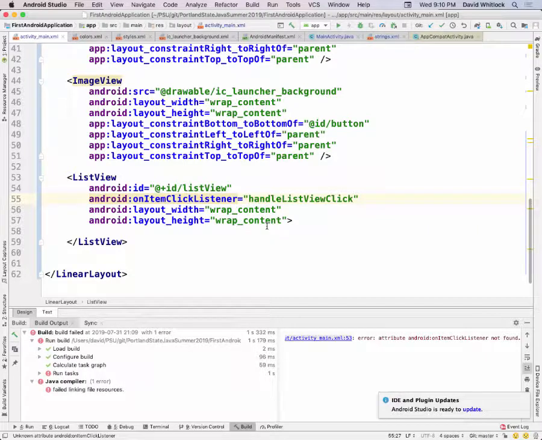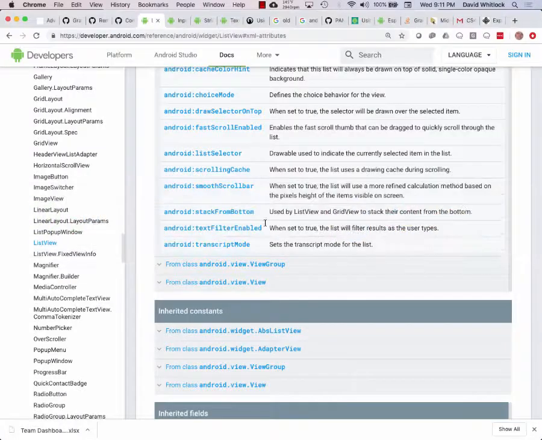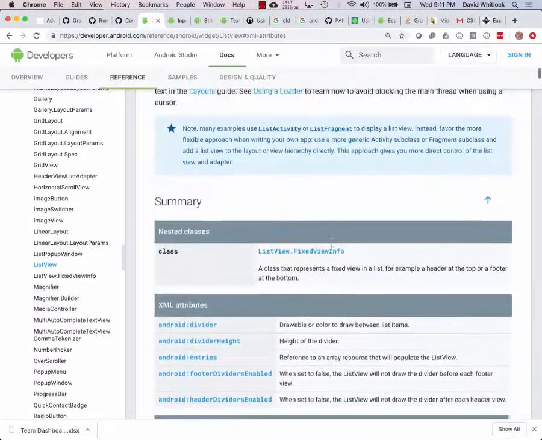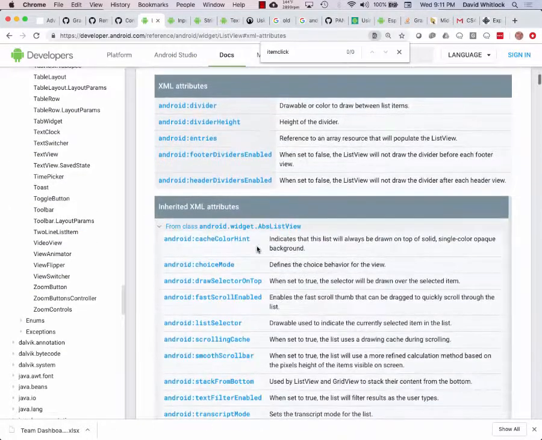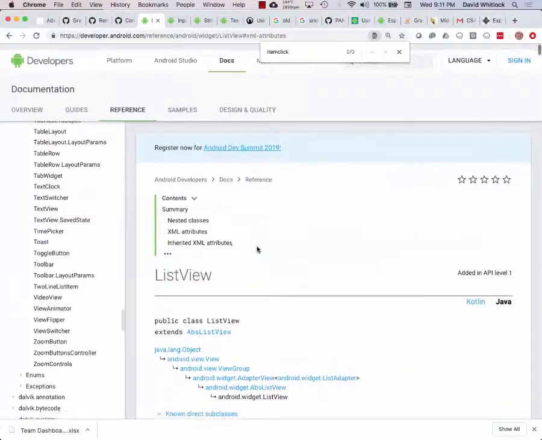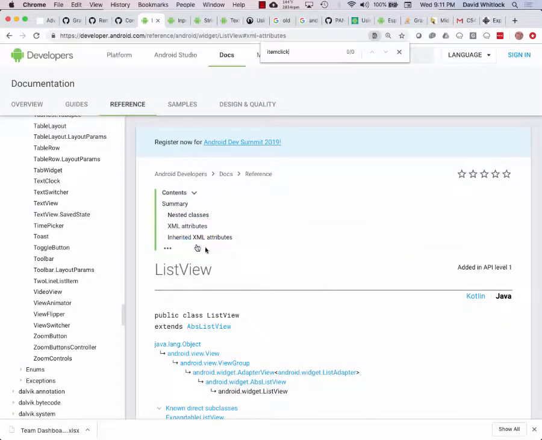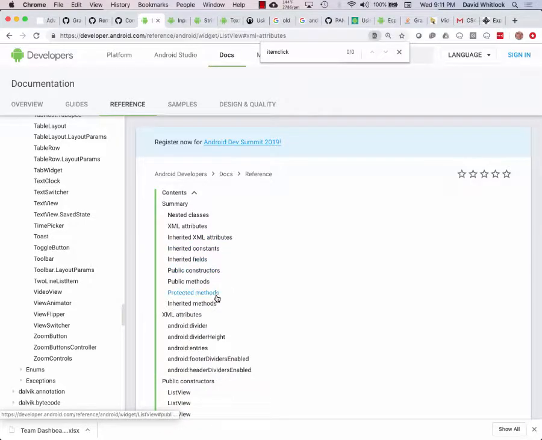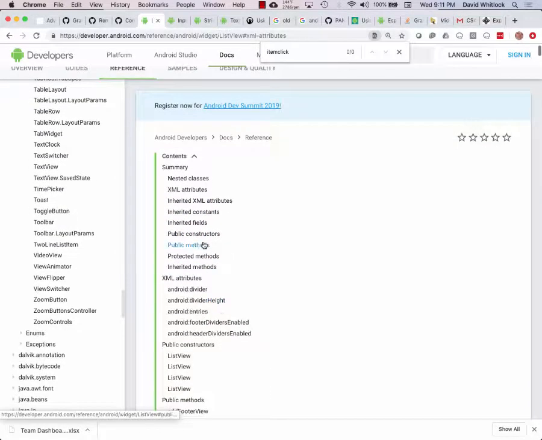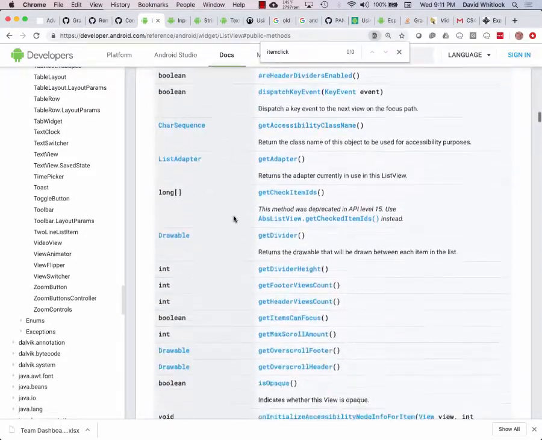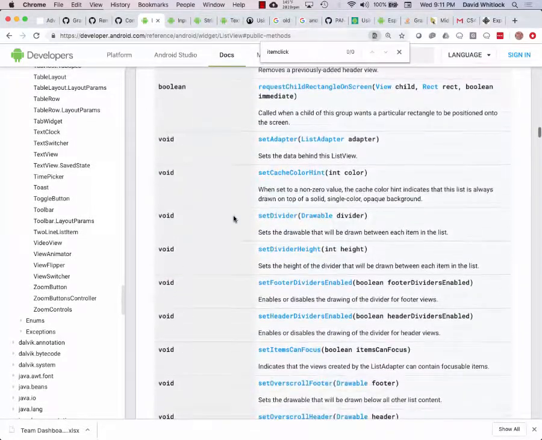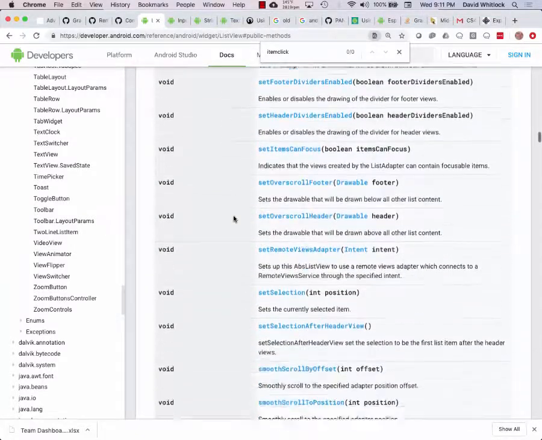So where do I add the item click listener? That is a method. Item click listener. So classes, and inherited methods, public methods: set on key up, set adapter, set item can focus, set selection after. Where are the inherited methods?